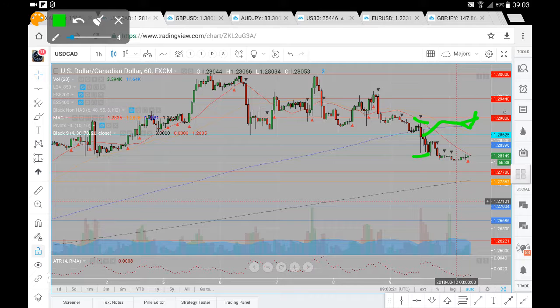If we do break from the 200 period moving average, we're looking for a test of the 129 level. Successful break from which 129.44, our most recent swing high, in around our most recent swing high. Our most recent swing high is slightly above that, slightly above the 129.50 or so. And if we are able to hold on to the 129.44, we are looking for prices to head back up towards that 130.